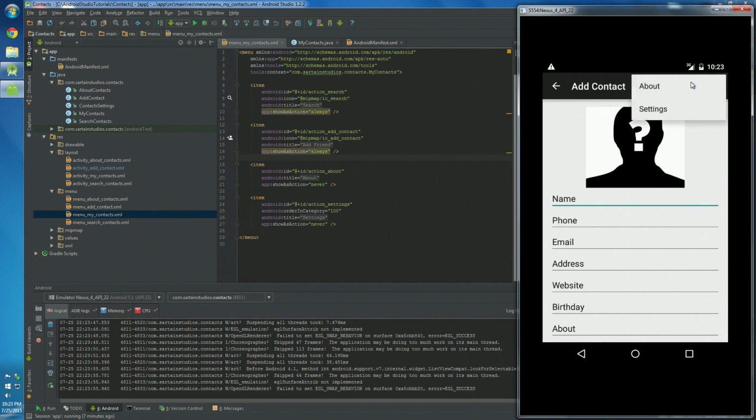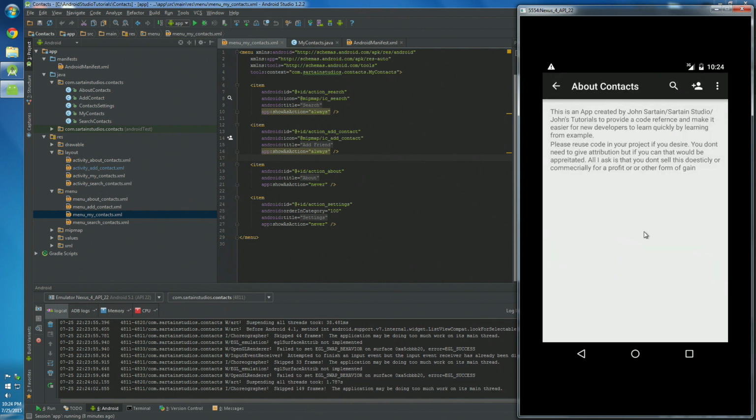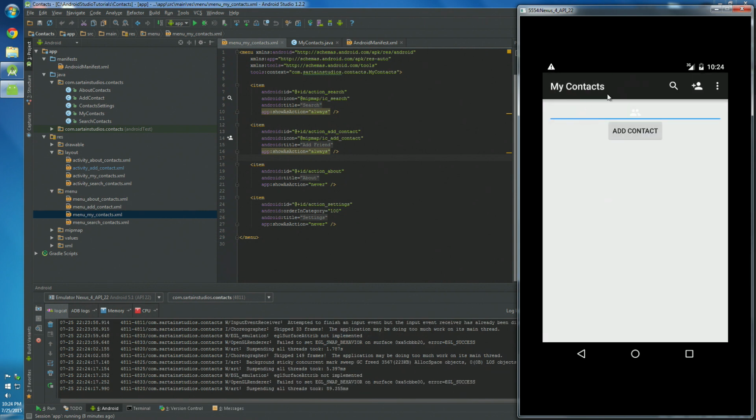Also in the overflow menu I have about and settings. About just lets us know that this is an educational only app which you have full access to from GitHub, just so you know. Also, lastly, I have this back button which is in all of my sub activities. It is not in the first one because that's the main, and those only go back to the main activity or to wherever they're specified to go back.